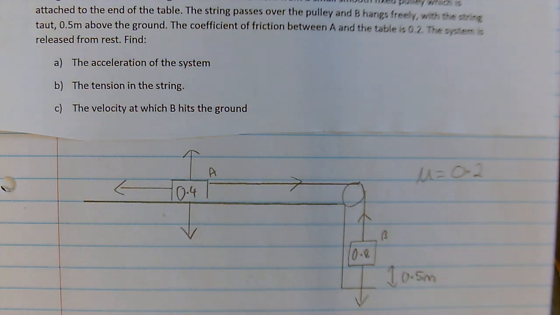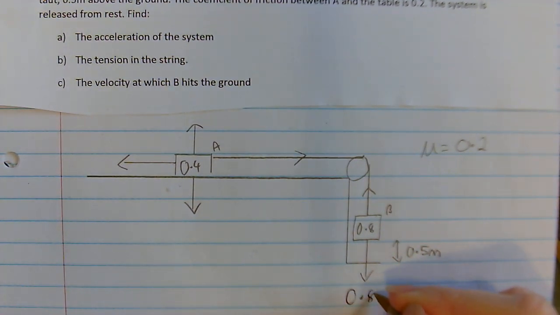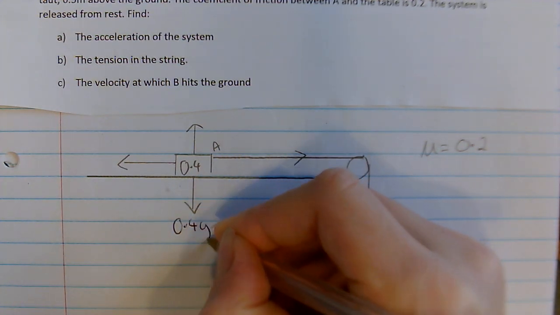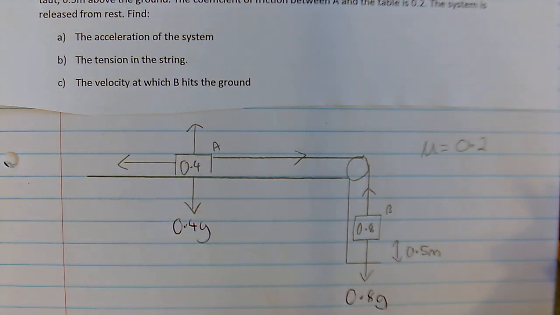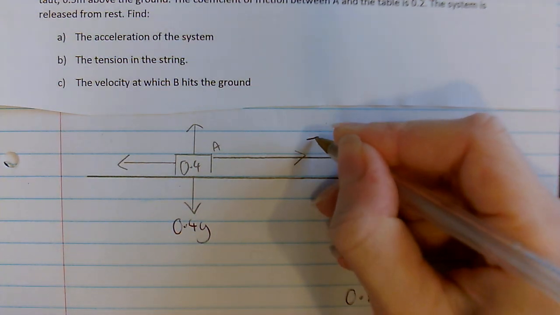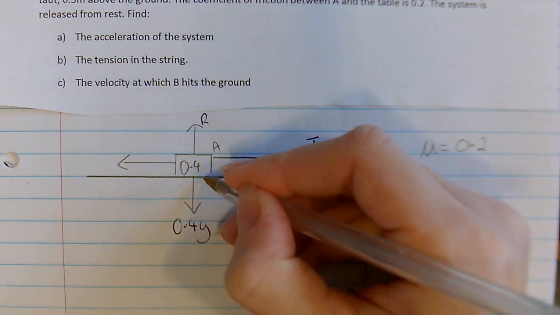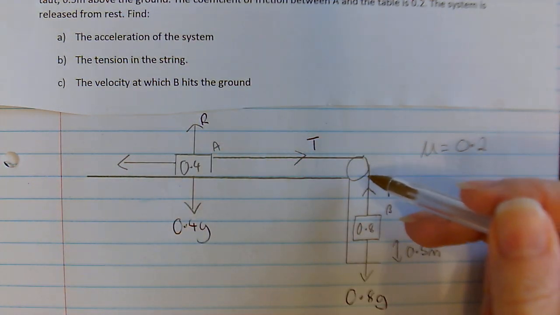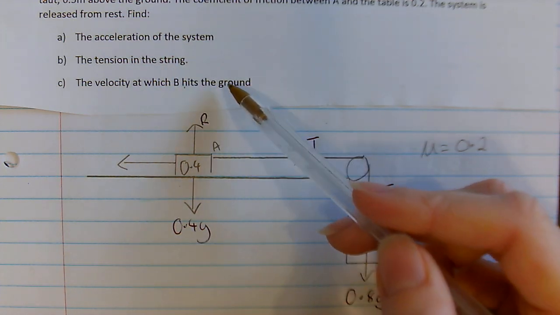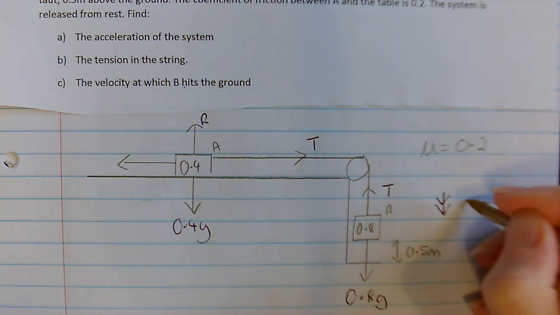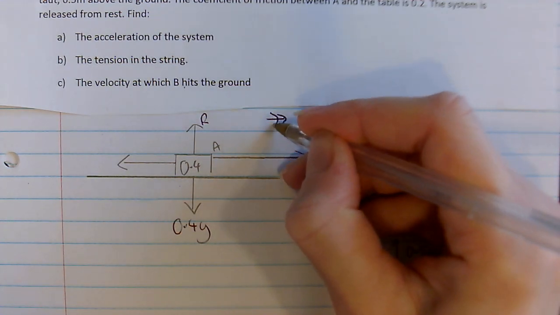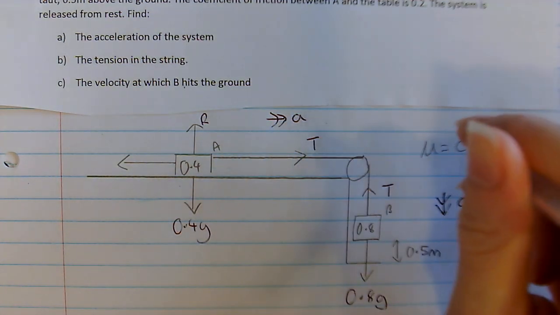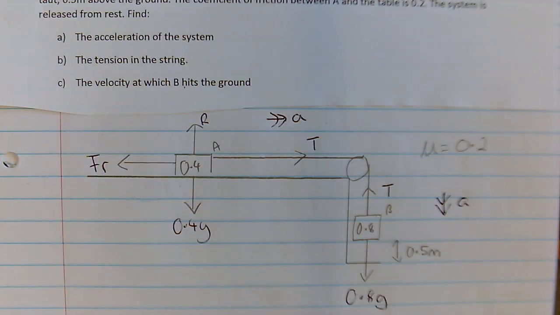So if I'm going to put all my forces on here now, remember, we'll put the weights on first. So the weight of this one is 0.8g, this one is 0.4g. Then we're going to have tension moving away from the object, so tension and tension. We're going to have a reaction here because this is sat on a surface. And then because this is rough, now this is going to move, and you can tell from the question because when it hits the ground, so it's going to move this way with an acceleration. So if it's going this way, you must have friction act in the opposite direction to movement, so friction is going to go there. Okay?